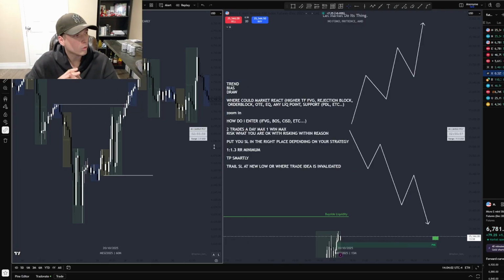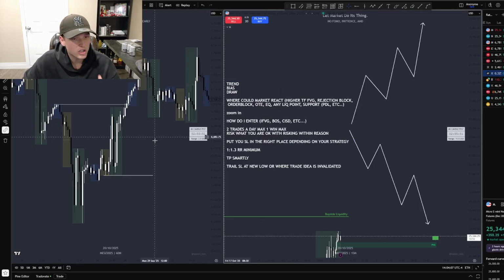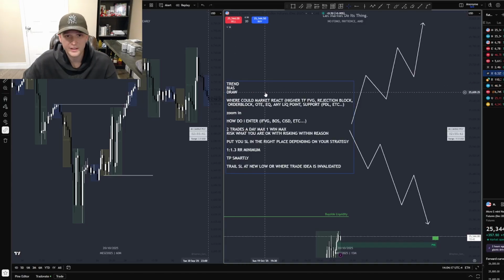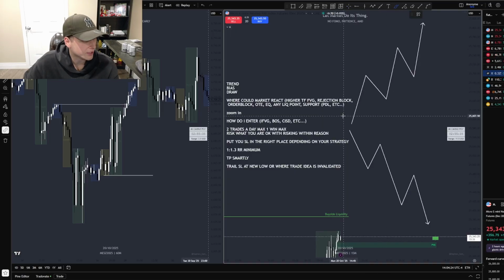Now, the whole strategy is basically based around trends. And the reason I say this is that the market is always trending on any time frame. Okay? So if you're a scalper, you can use your trend on the 5 minute, the 15 minute, whatever. All I'm saying is that these three steps are done on a little higher time frame, okay, than what you would enter on.